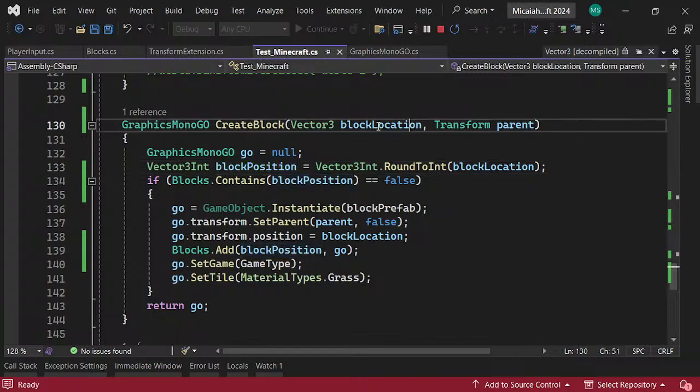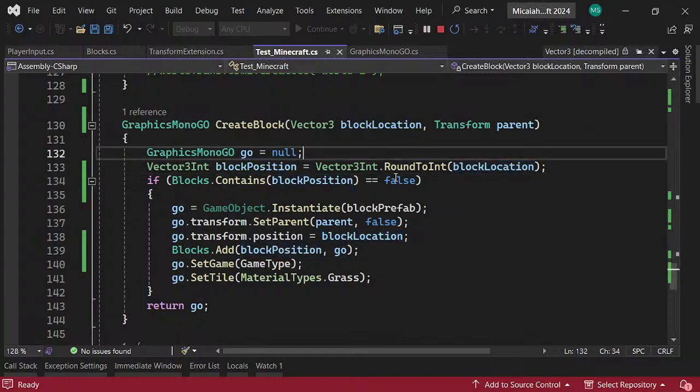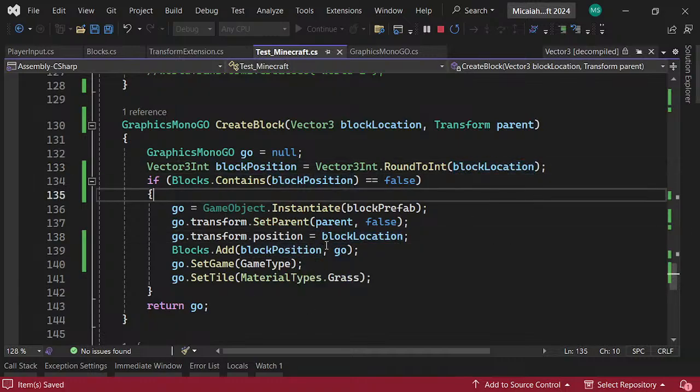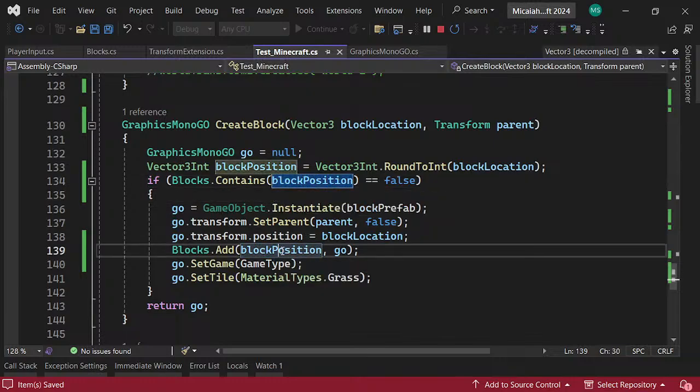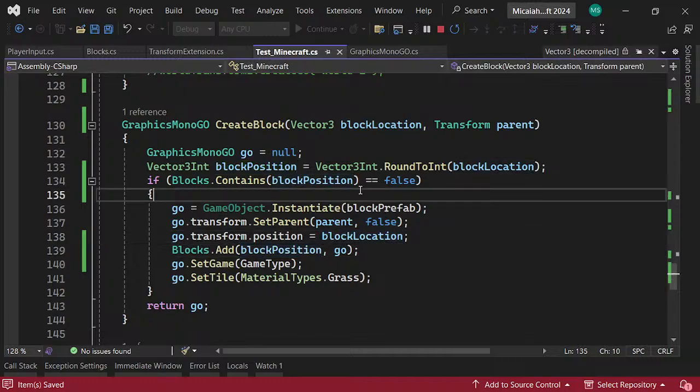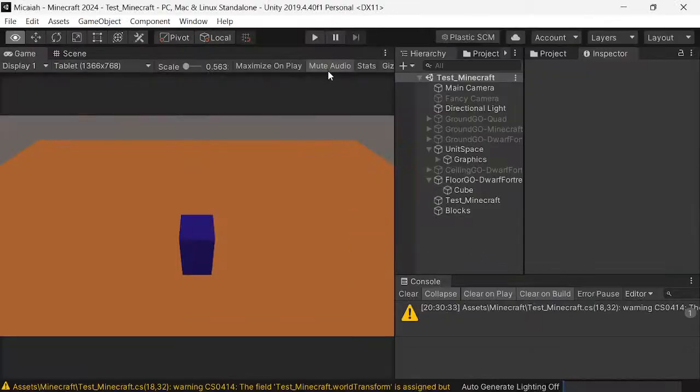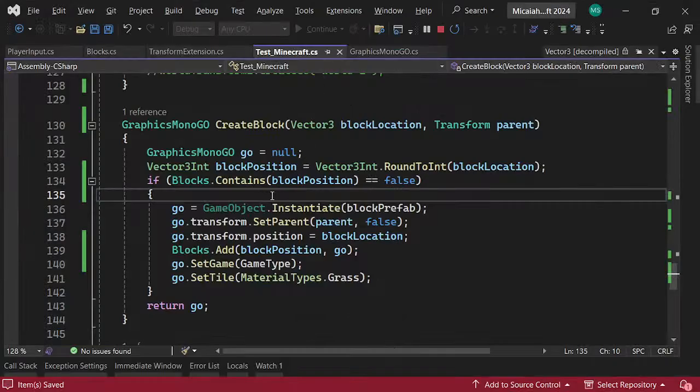So we round the int, the location, into a block position if we contain it. And then here, you actually need to say, no, don't, set me to the location, and then add, not the block position here. So you're using the block location to set the actual position.